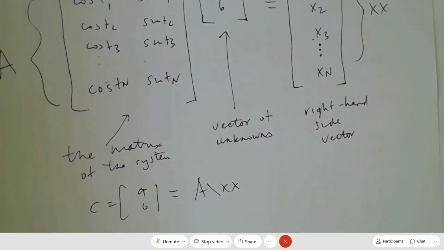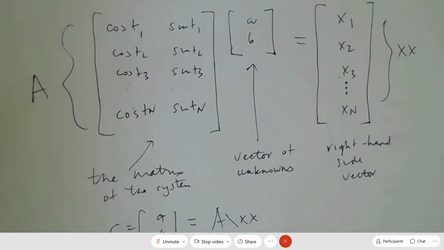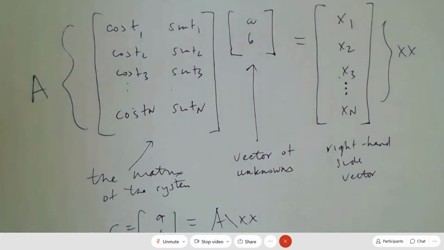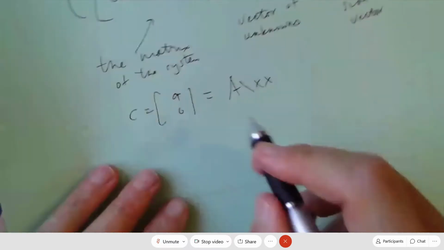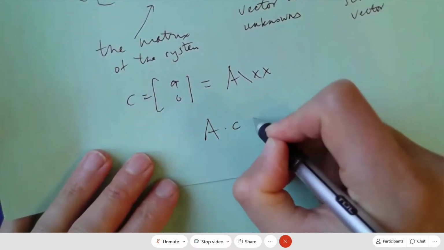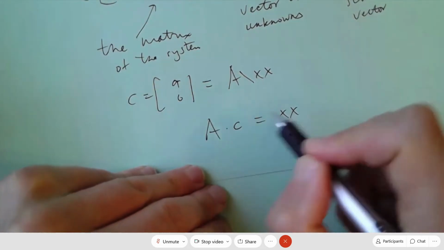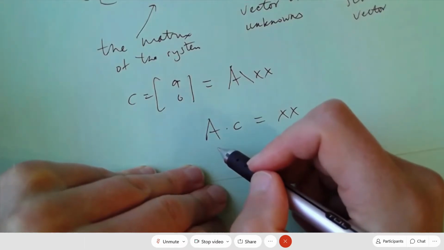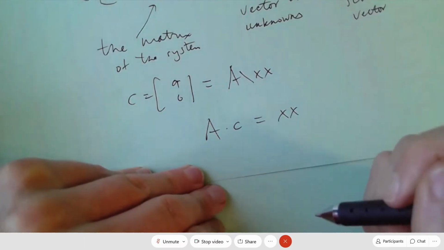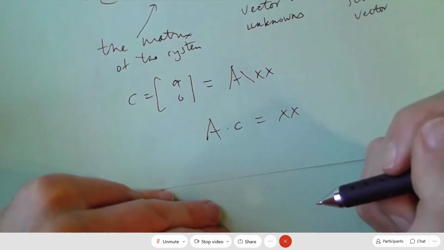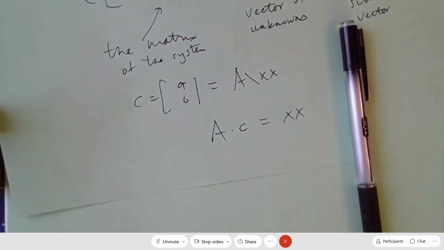Professor, do we not need to use the dot before the backslash? No, you do not want to use the dot, actually, because the backslash refers to, well, undoing matrix multiplication in a way. Think of the system as A times some unknown, let's call it C, equals something known, double X, right? Conceptually, you want to multiply both sides by the inverse of A, to cancel out A. So you can think of backslash as computing that inverse. Okay, thank you. All right. Any other questions?